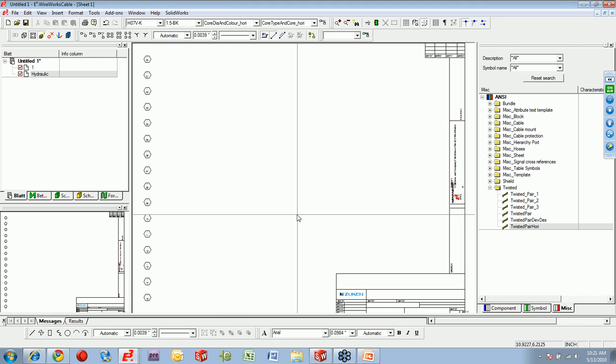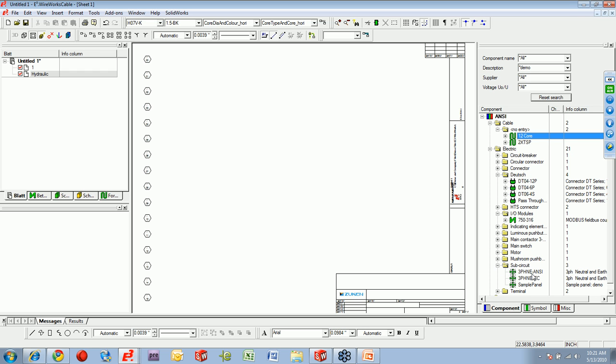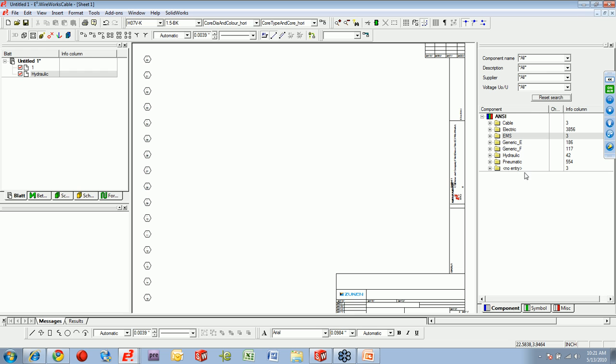I did want to do a project from scratch real quick as well, just to give you an idea of how some of this works. So let's start out by looking at the library. The library has thousands of components in it with all of their associated schematic symbols and all of their associated properties for your panel design as well. It's very easy to search by supplier as well, or really any attribute that you like.